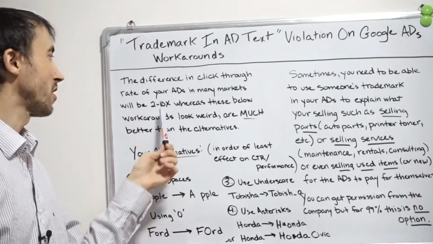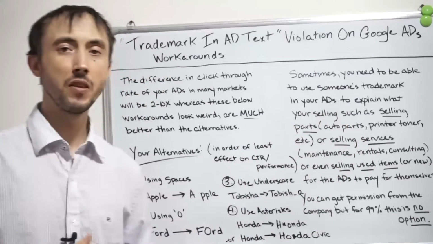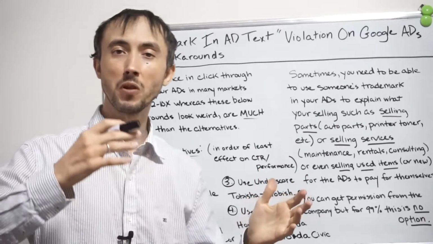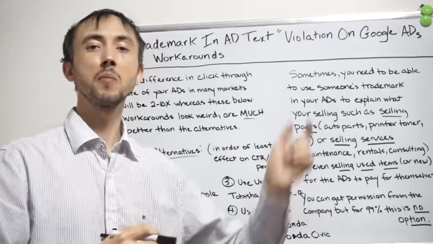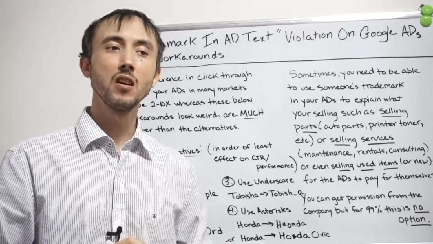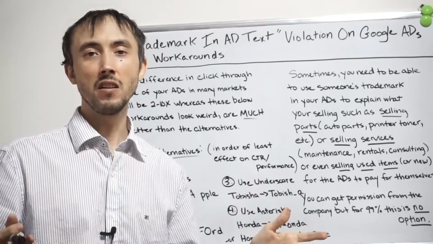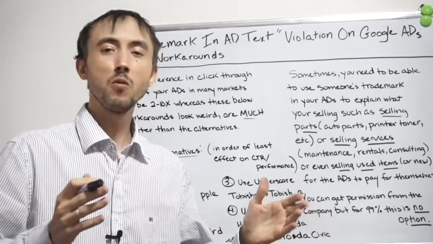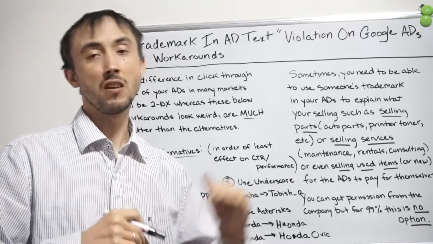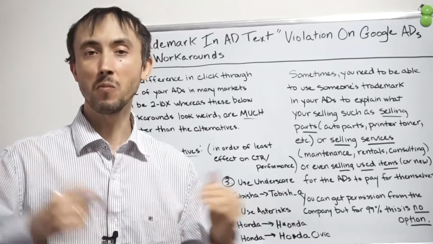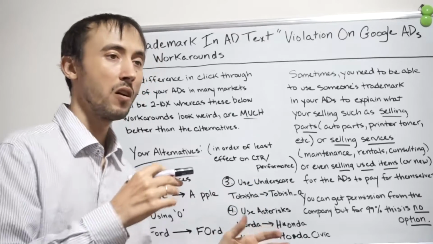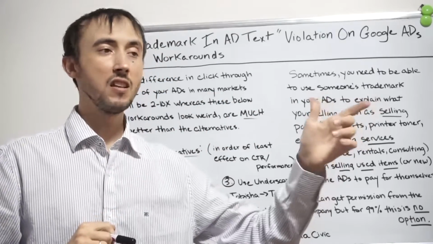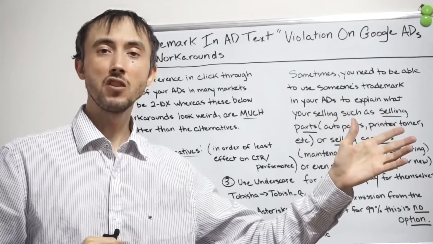Realistically, if your click-through rate is 5 times higher by having the trademark in the ad versus not, that in a lot of cases will make your cost per click triple what it would be if you could simply have the trademark in the ad. And with that kind of hindrance or handicap, it's hard to make money in your market for that reason alone. Anything that would give you right away 1/3 of the conversions that your competition would have, it's hard to compensate for that. Even though your trademark is blocked from use in your ads, so will all your competition for the most part.